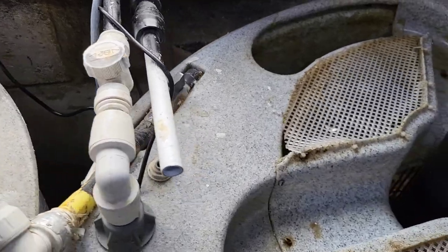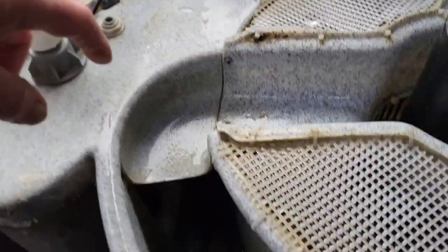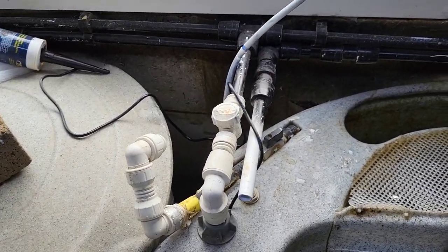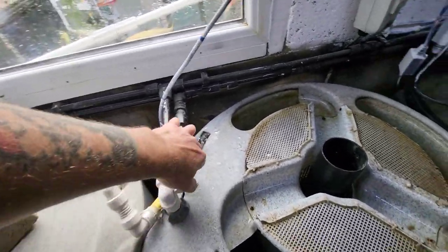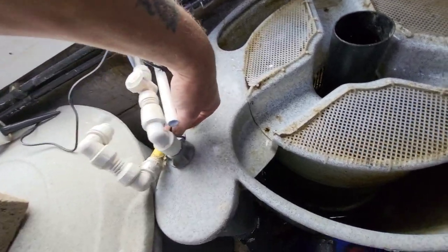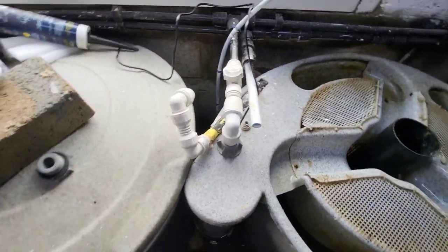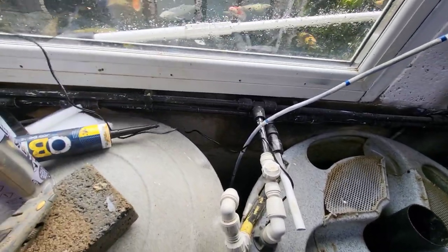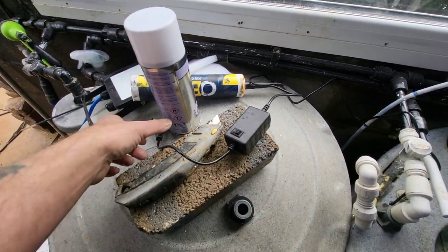The airline is singing away to itself because I've just had to pop it off so I can get the bulkhead fitted. I want to get the UV sat where I wanted it before I start with the zip ties. At the moment it's sat right near the top — I want it to be just above the gate slide valve.